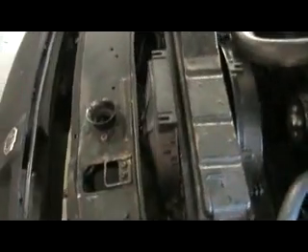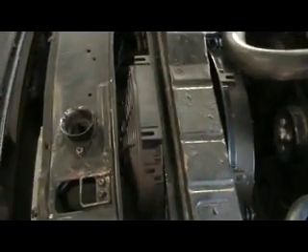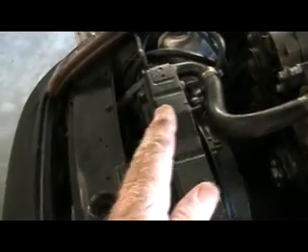I want to show you something else. To put that fan in, you see how tight it is in the front? You have to be careful to find one that will fit in that little space. I have the AC refrigerant cooler in there as well, but in front of your radiator, if you put a pusher fan in, it's got to fit in that space right along in here between the frame and the radiator. Here's the trick: you can take the top bolts of the radiator, loosen them or pull them out, disconnect your hose, and push the radiator back a little bit. You can gain yourself a half inch or so of space to feed this fan down in there.